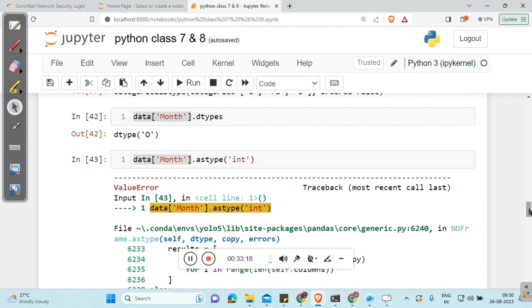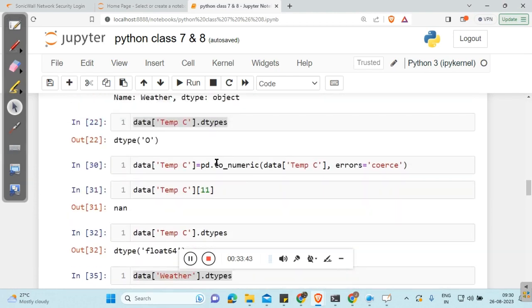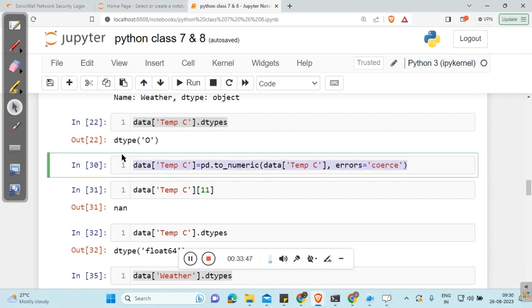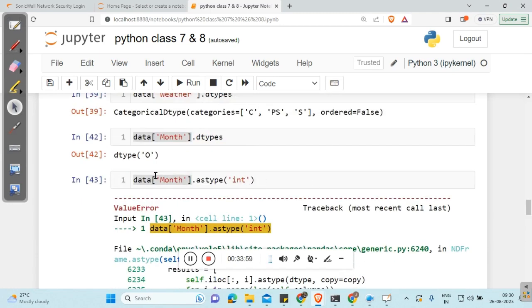One thing we need to replace. I can't convert directly into the integer format because inside this astype the removing process is not available. So first I will convert this particular data with pd.numeric, then I will do the integer part. pd.numeric we already discussed. Here you can see this is the way. The same thing I will utilize, just instead of temperature I will pass the month. Then I try to convert into the integer.